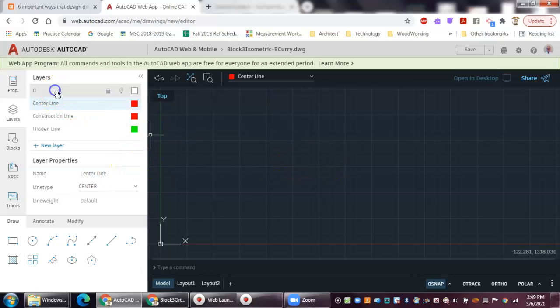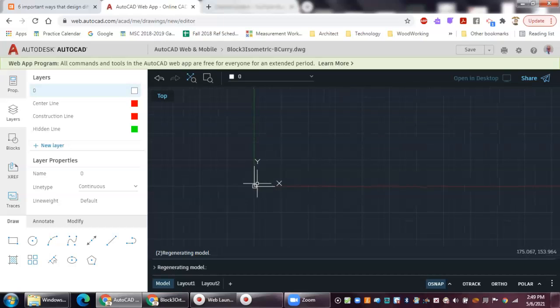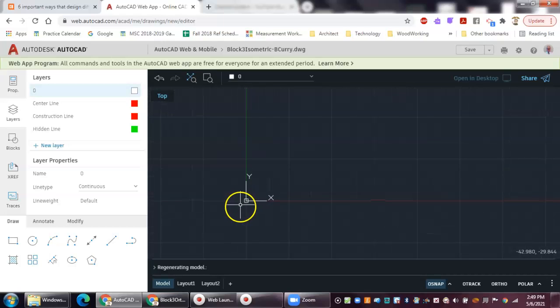So I'm going to go back and activate my object line layer to draw on. Notice I'm still way out here in space, so I can just zoom in, so as I get closer and closer to it, just to make sure that you get where you need to be. So now we're going to do the isometric drawing here of block 3.